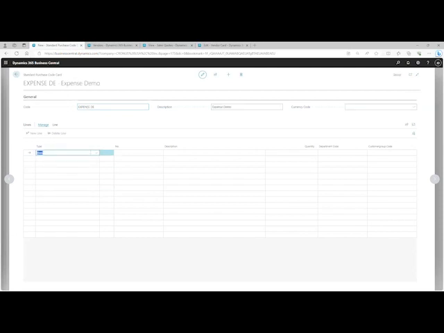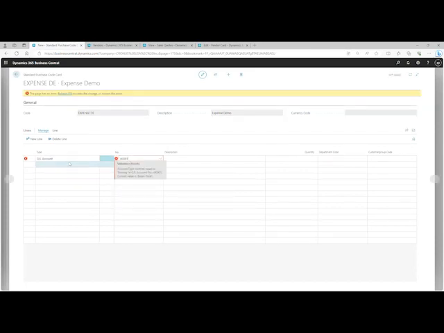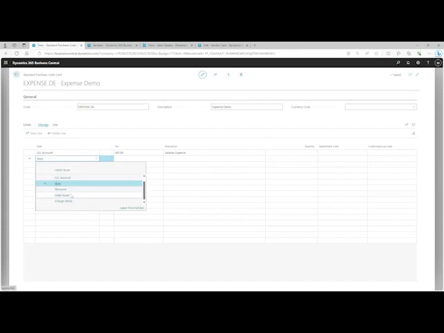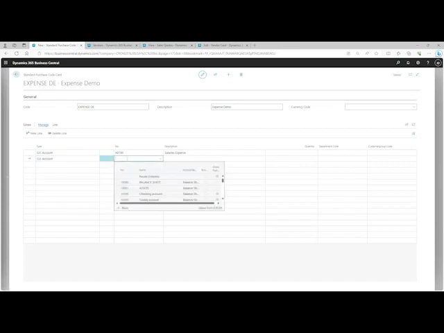Right, and now I can add a bunch of different GL accounts here, and then I could use them. I have to pick the right account, but basically I can add a bunch of accounts here.